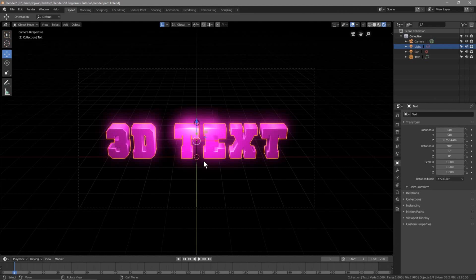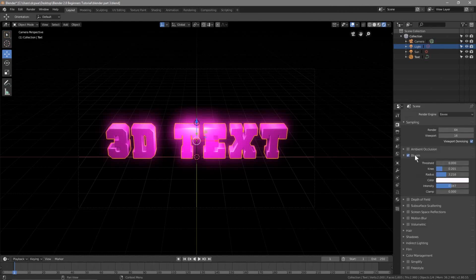So we've gone through some of the key fundamentals. We applied a material to the text as well, and we added a little light source, and we looked at using the bloom function. So these are some of the key basic things in Blender, and in subsequent tutorials, when we go through some more tutorials later, we'll look at things in more detail, more complex animations using particles and using fire and smoke simulations. There's so many things you can do in Blender. It's truly unbelievable, but we have to start off with the basics.